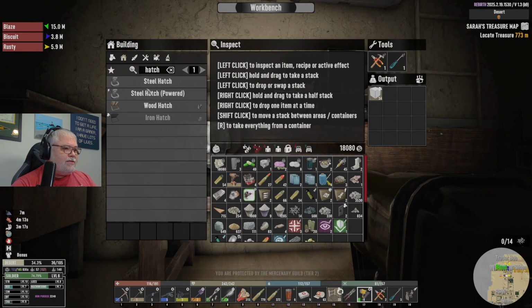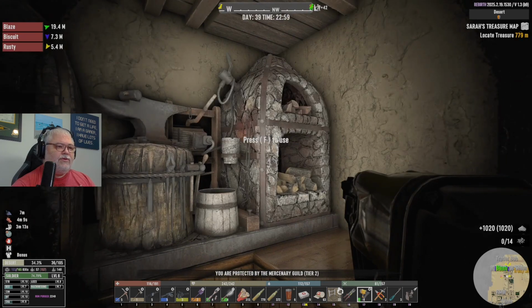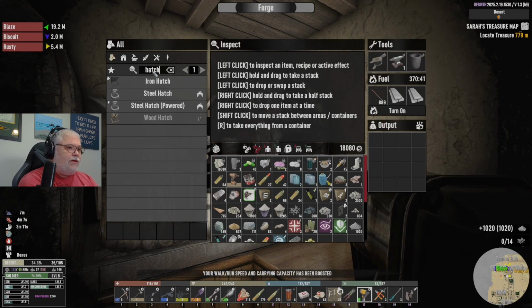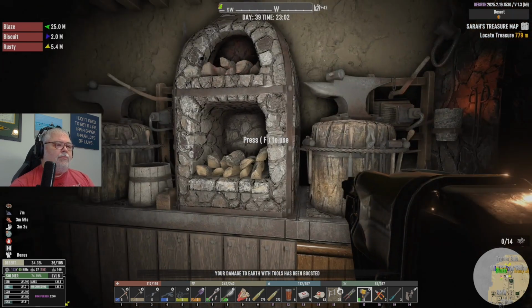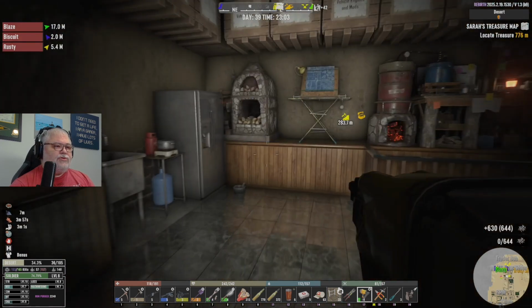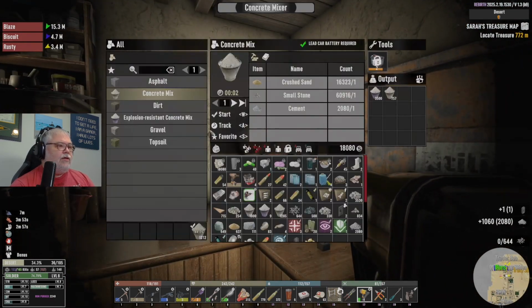Can I just make this the iron hatch? I can make that in the oven. Okay, so let's grab all the stuff that's been cooking. All right, so I need to make, I want to make a few of these because I think they're not as strong as the steel hatch, no, but they won't be as intrusive. All right, and then how much concrete can I make?